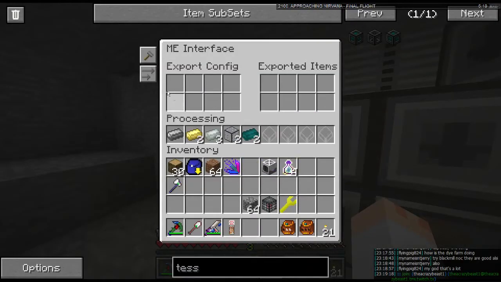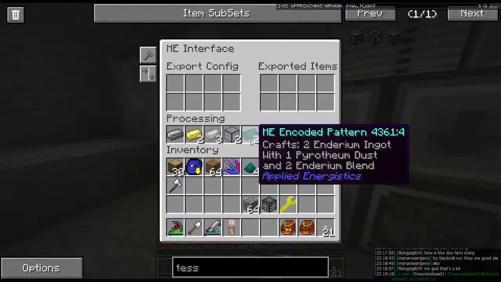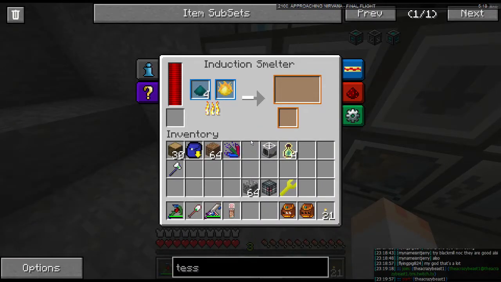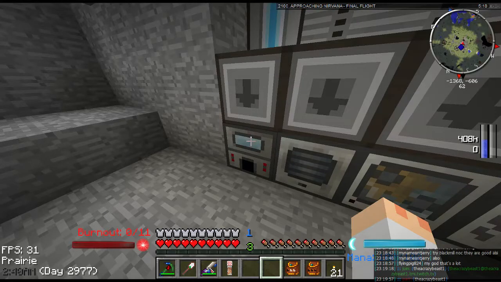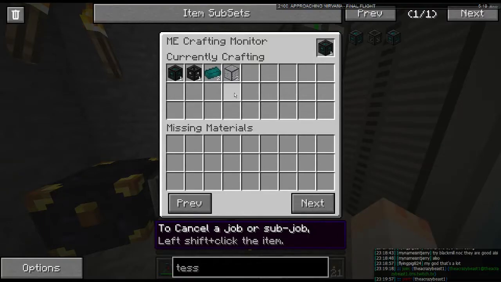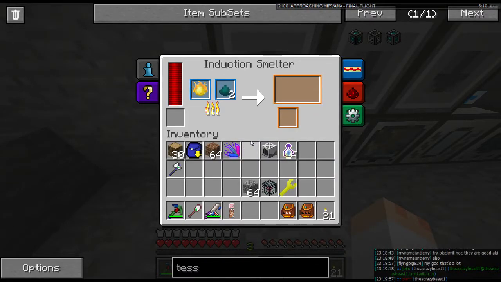Oh, that's why. It's trying to craft both in the same induction furnace. That would explain everything. Okay, so you're derping. So try again, please. This should not derp as hard now. Much better. Yeah, that is quite a bit of dye we've got going on for us now, which is excellent.